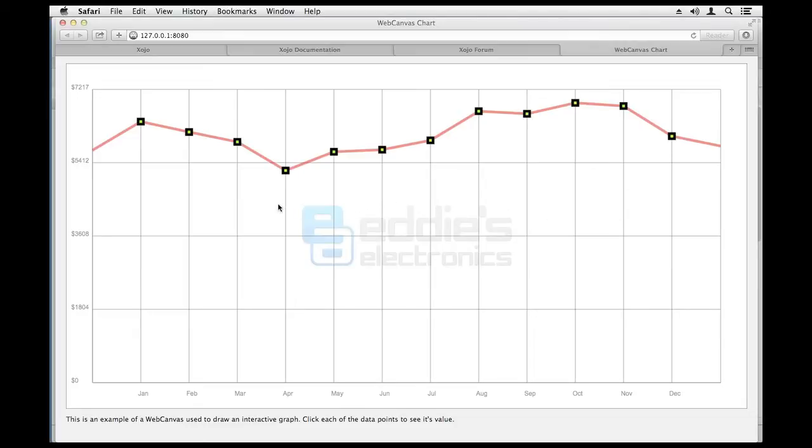And this particular one also actually is interactive because it's checking for mouse clicks in certain areas and allowing me to click on points and then displaying additional information. So it starts to show you some of the more powerful things you can build using a canvas control.